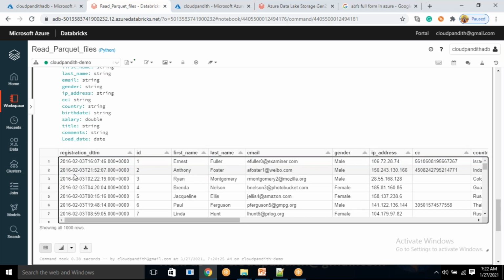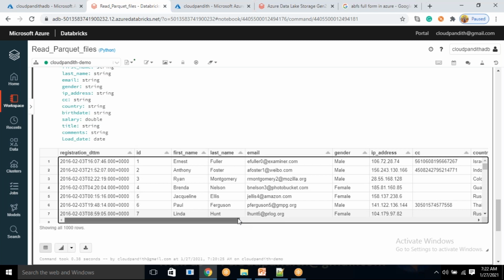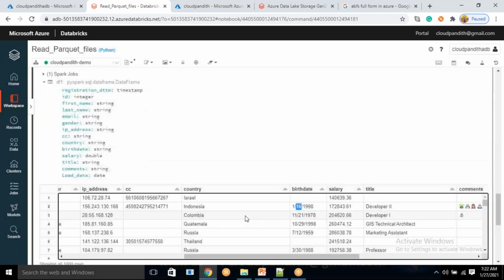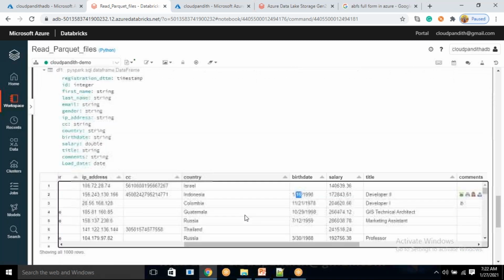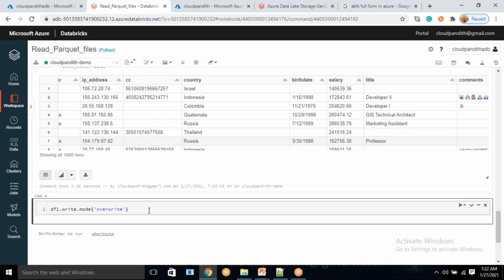If you want a proper data type, you can convert into any format: year, month, day, or day, month, year, or month, day, year. You can use any format if you convert this into a string. When you keep it as a string, you can convert into any format. Those transformations we will see later. In these sessions, we are just trying to understand how to read and write. Okay.